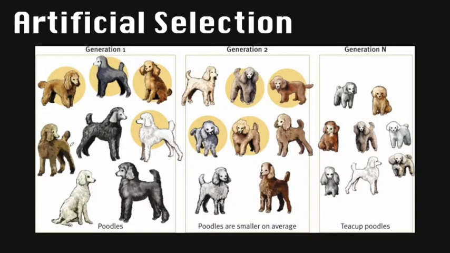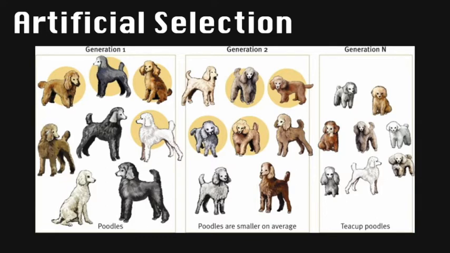So right here is the final lecture of the 2019-2020 school year, and we are going to cover one of the biggest ideas in biology. In fact, it's called one of the central unifying ideas of biology, and that is natural selection. But it's going to be really easy for you to understand natural selection if we compare it to artificial selection.